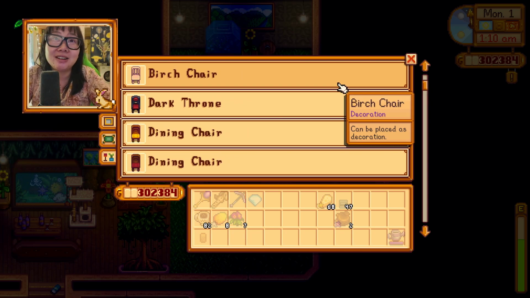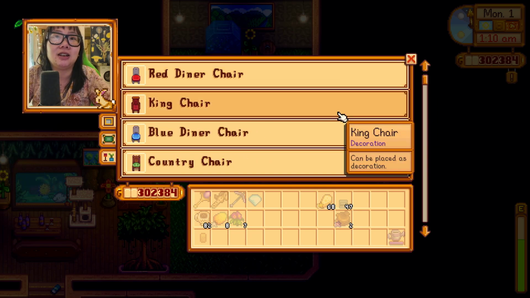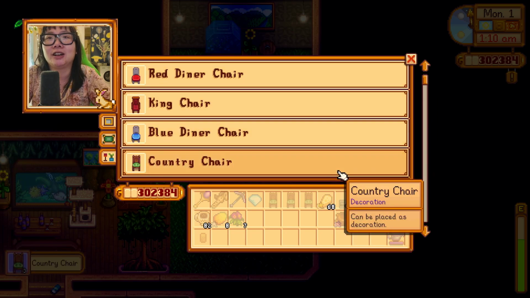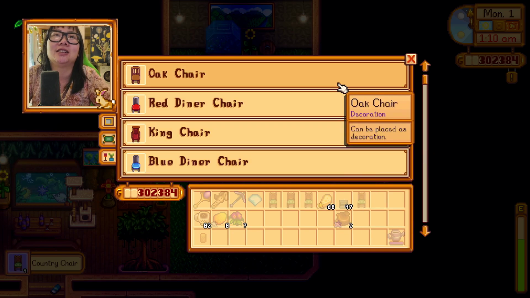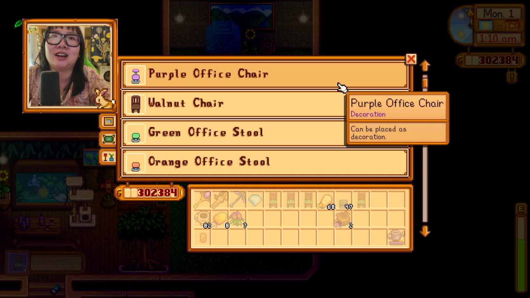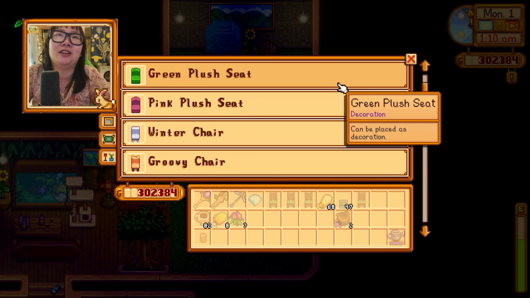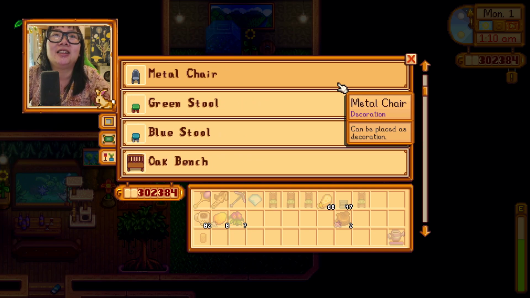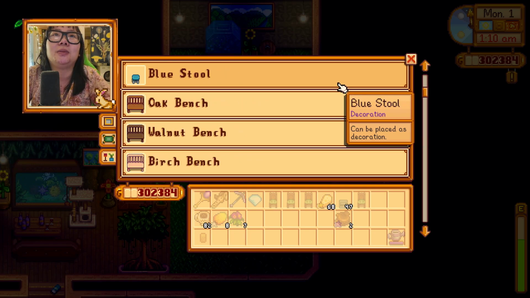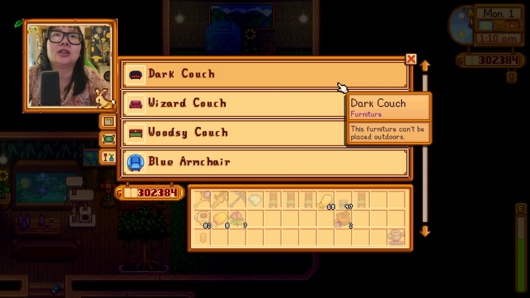You might want green stuff, so take out some green stuff that you're gonna need. Like this country chair, I really like that. I'm gonna take 4 out just in case, because I don't know how many I'm gonna need, and I don't want to have to go through the chest every 5 minutes to find another one. And then we're gonna look for maybe anything else that you think might be good.